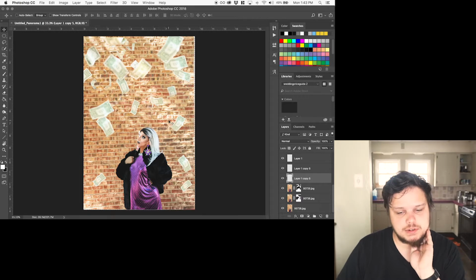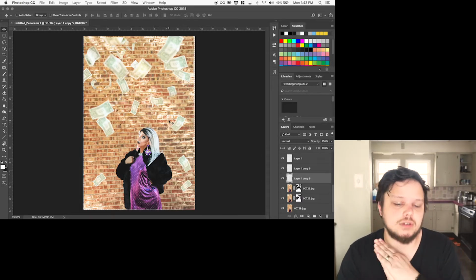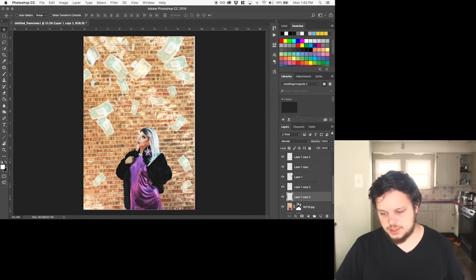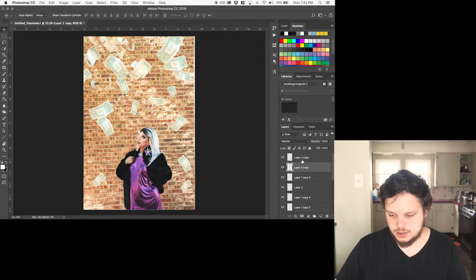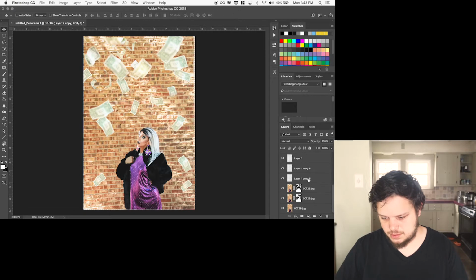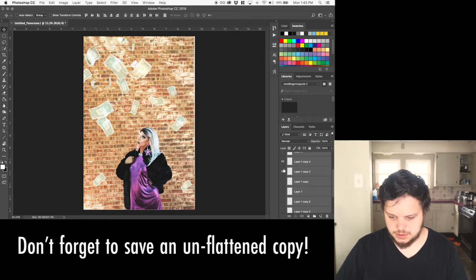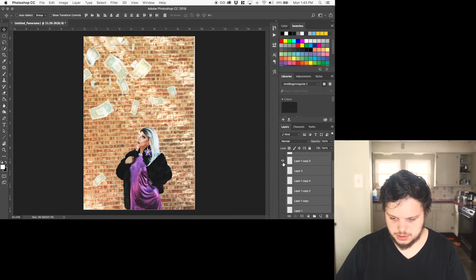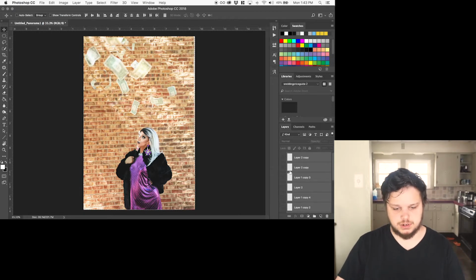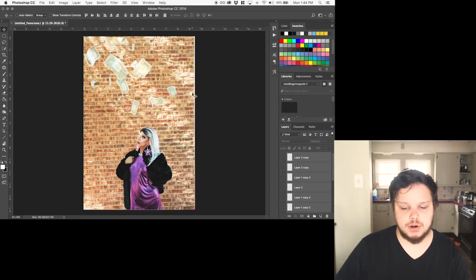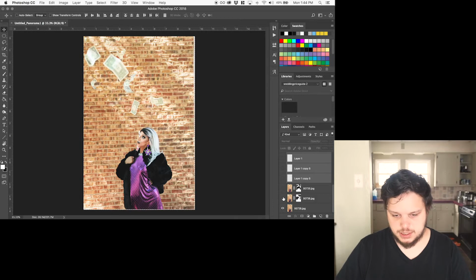Alright, and there we have it. I'm pretty happy with this image. I'm at least going to let it go for the video. Just to kind of show you what we've done. All of these layers here, under the layers panel, if we just make all of those invisible, there's a little bit of our before. Ta-da! And of course, we also did those too.